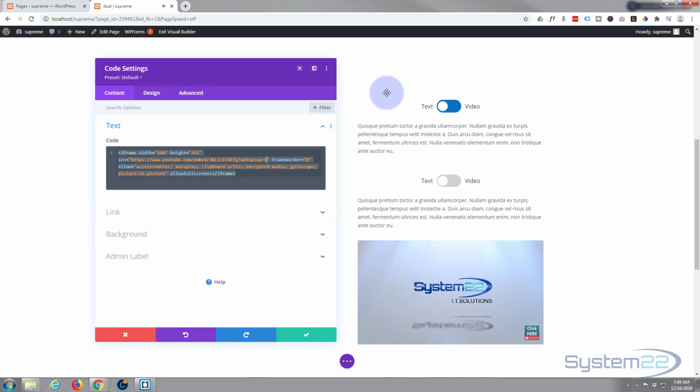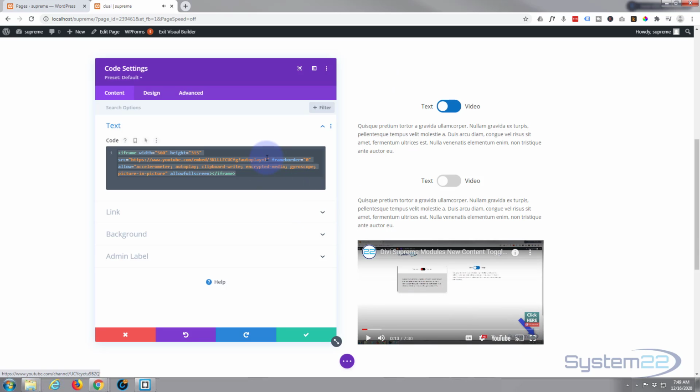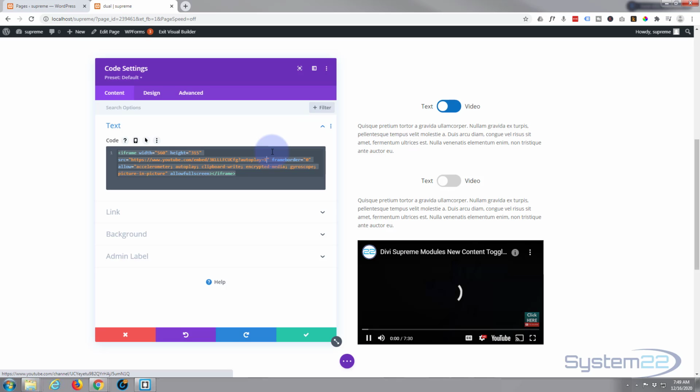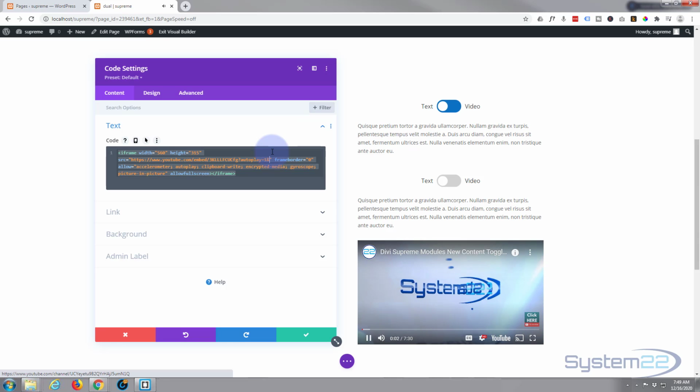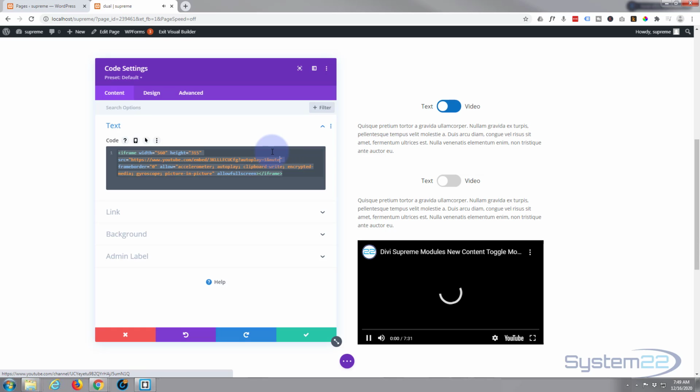Now it's got a sound to it, which I guess in this case is probably not a bad thing. But if you want it to be muted also, just pause it. Just after the 1, with no gap there, write ampersand mute equals 1.